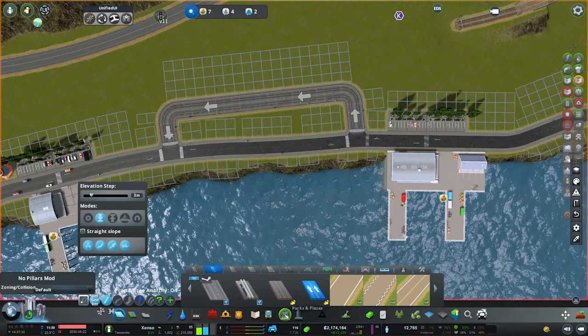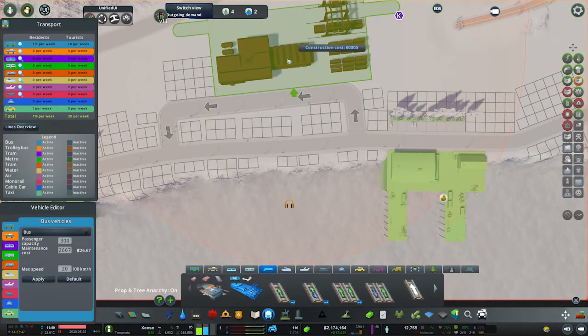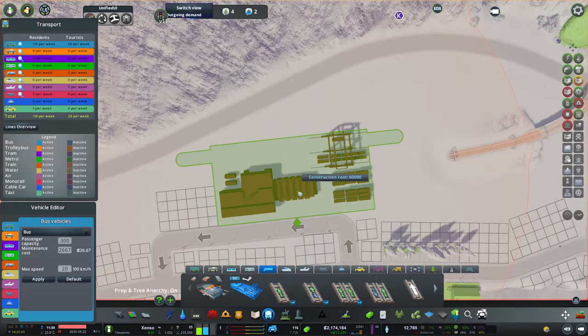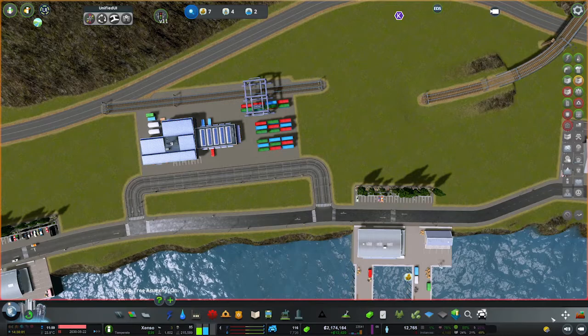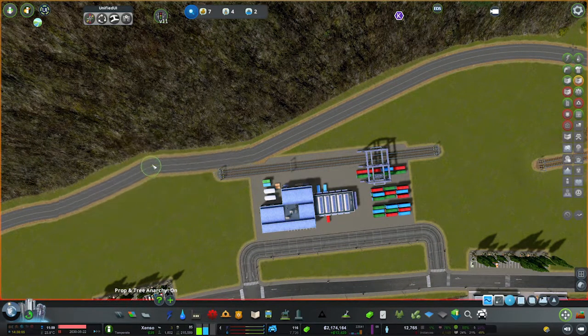Now the explanation for this is, of course, that I want all the traffic to come from this side, so that it goes in and goes out like that. Now we will put this. Oh crap! Let's place it down right here somewhere, and I'm going to be moving the road all the way.